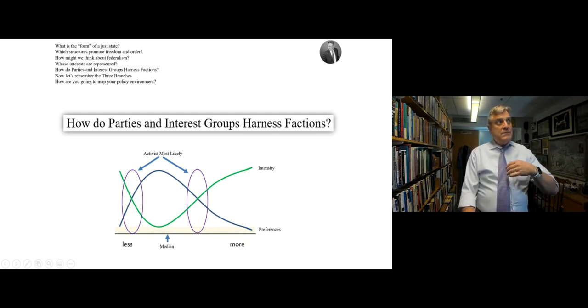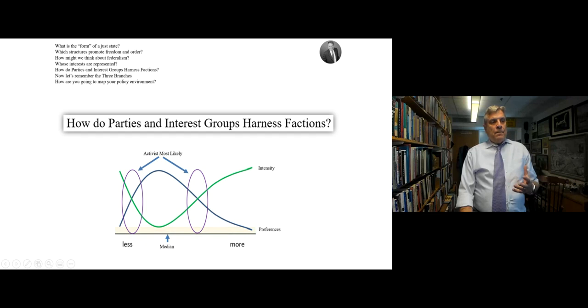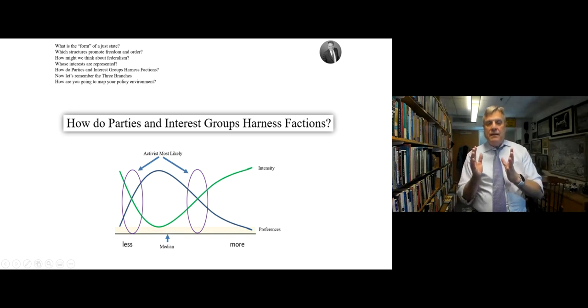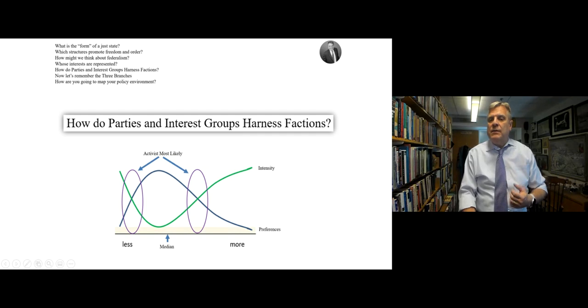And part of that comes out of this reality that our institutions don't simply aggregate preferences, but it's this interaction between intensity and preferences that matters most. And people who become political activists are activated. I mean, an activist is just a normal person who becomes activated about something and they really want to see change. That's just kind of natural.